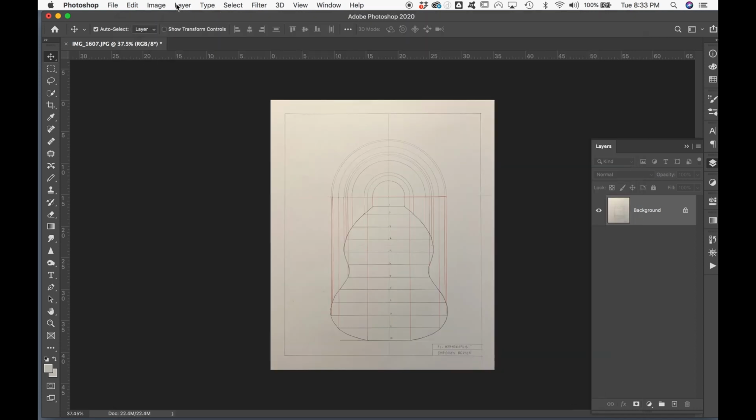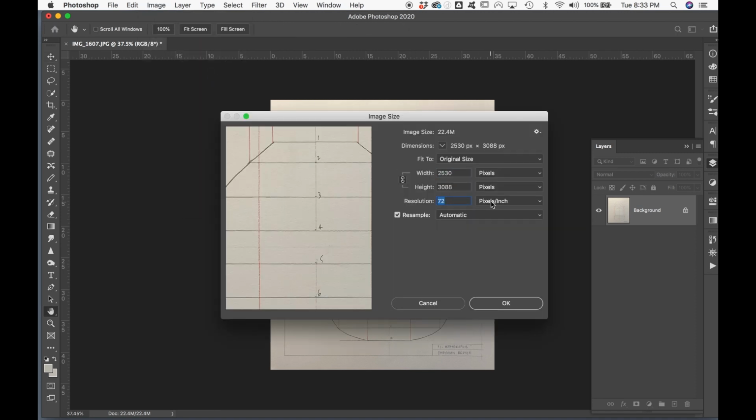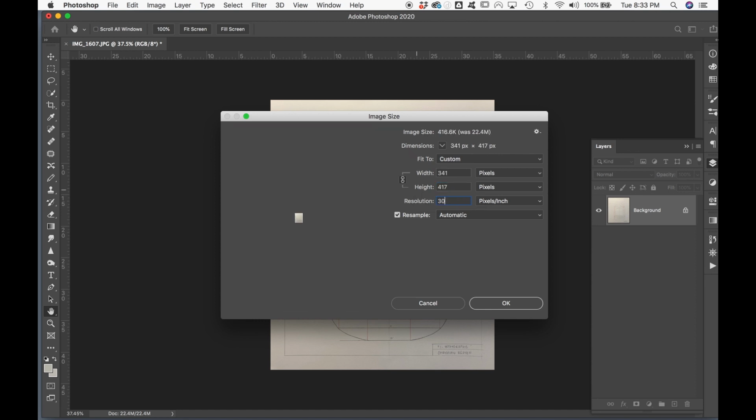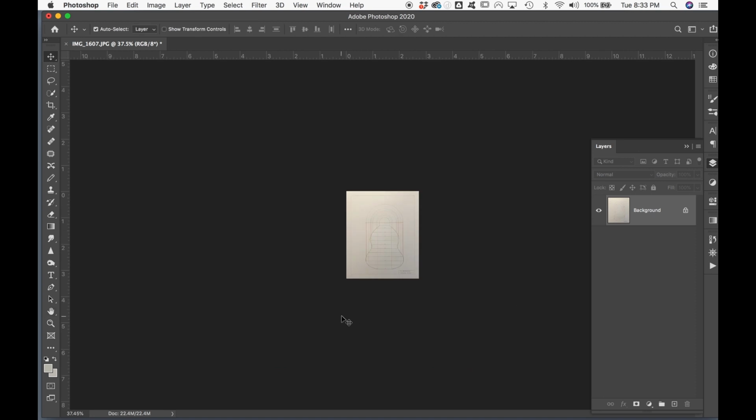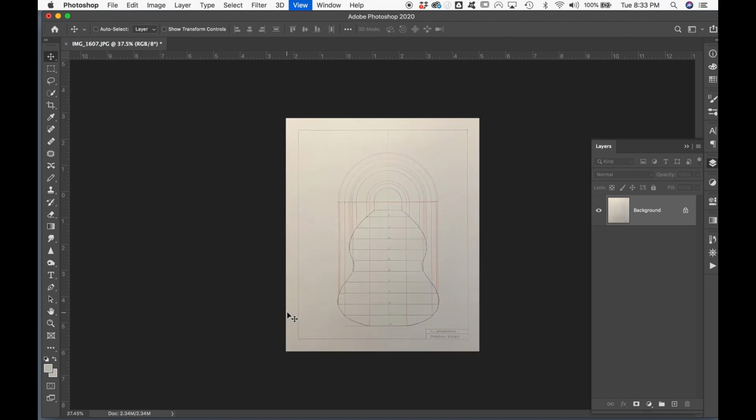Now, before you do that, you should also check your image size. So by default, if you shoot on a phone, it's going to be 72 dpi, and it's going to have this type of pixel range. We really don't need to have a huge file, but we would like to have more resolution, right? So I go to resolution, I change it to 300. The height could be 1000, which is fine. And as you notice, you go from 22 to 2 megabytes, and that's pretty okay.